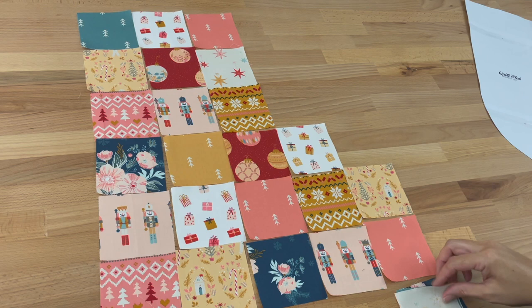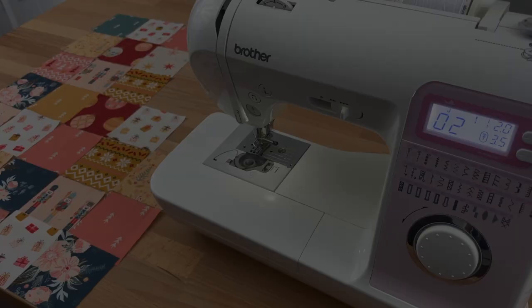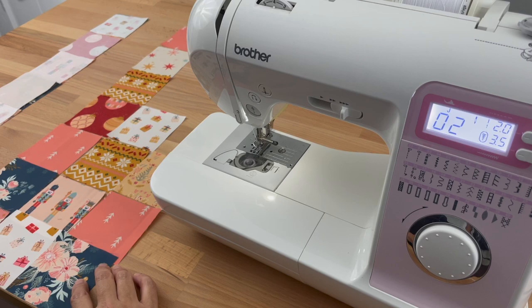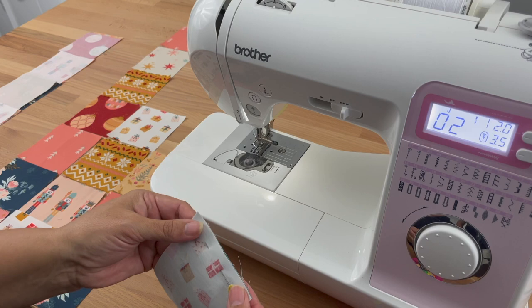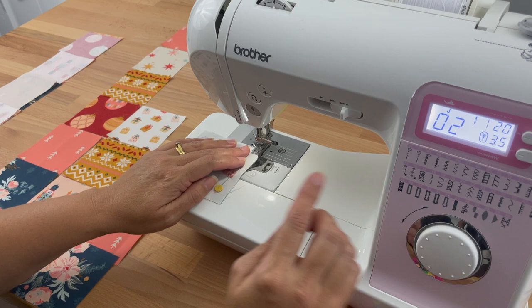Now I've got them in the order I'd like to sew them in — you might have to shuffle yours around until you're happy. We're going to chain piece them together, starting with the two left-hand side columns. I'm going to carefully fold them on top and sew them together, being careful not to bump any of the other squares. I'll take the top one, make sure all the edges are lined up nicely, and pop a pin in — it never hurts to use pins to make sure it's staying in place. I've lined up the edges of the corners and the fabric edge, and I'll sew with my quarter inch foot at stitch length 2, going straight across without a back stitch.